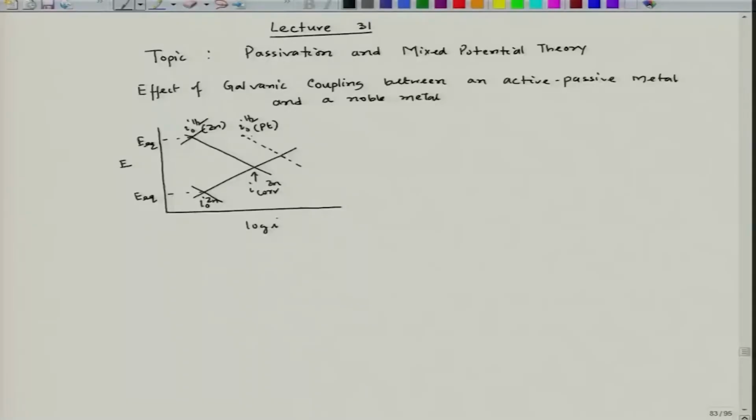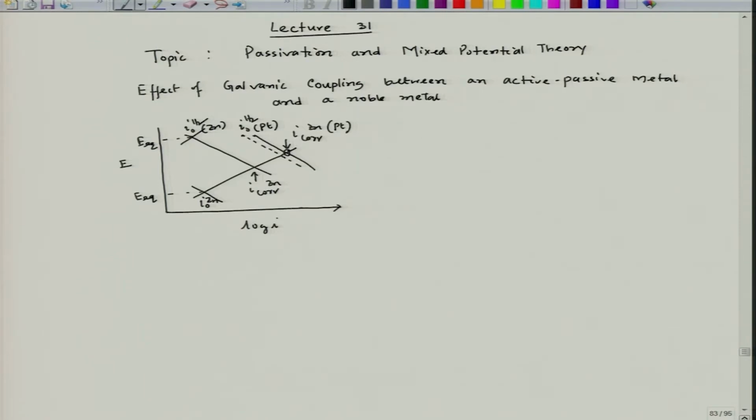So, that is what we always add, that particular hydrogen evolution reaction on zinc surface, and that particular goes like this. It is a parallel line because it is in a log scale. So, now this point becomes my I corrosion of zinc when it is galvanically connected to platinum of equal area. So, that is what the corrosion rate increases.